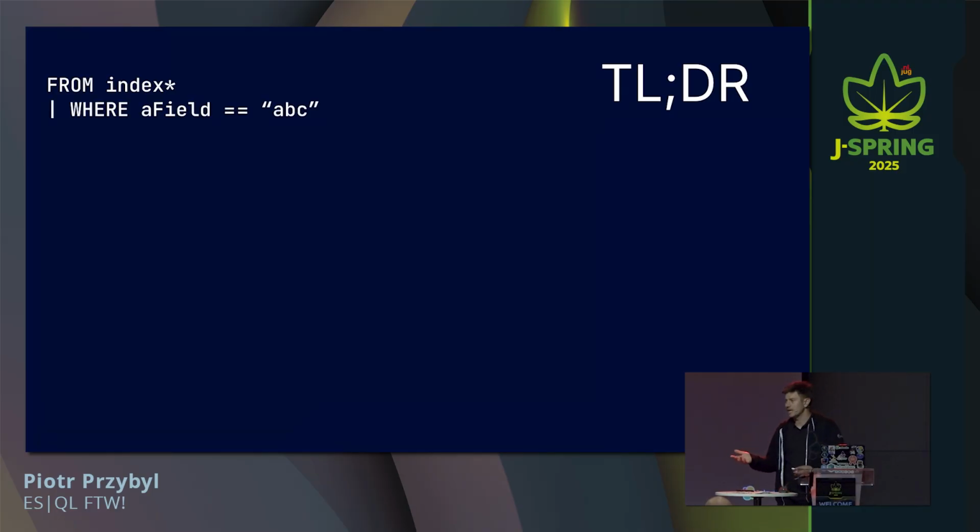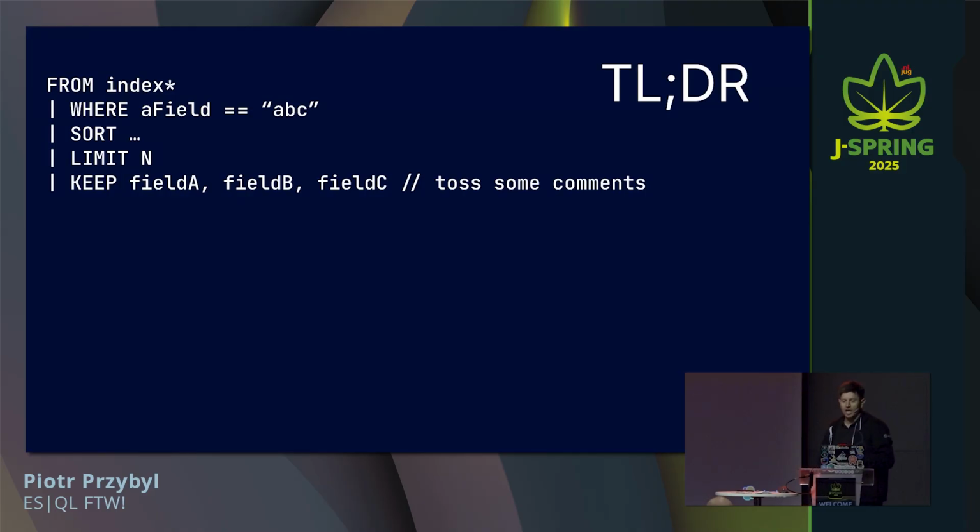So for example, you can say that a field needs to satisfy something, right? So you can toss predicates. You can sort the documents, or we can see them now in a more SQL-ish way as rows, for example. You can say, I'm interested only in the first given number, right? Just like streams in Java, we have a limit operation. Then in SQL, we have select this and this and that, right? In ES|QL, we can say keep. So keep the fields, and we're saying this field, that field, another field.